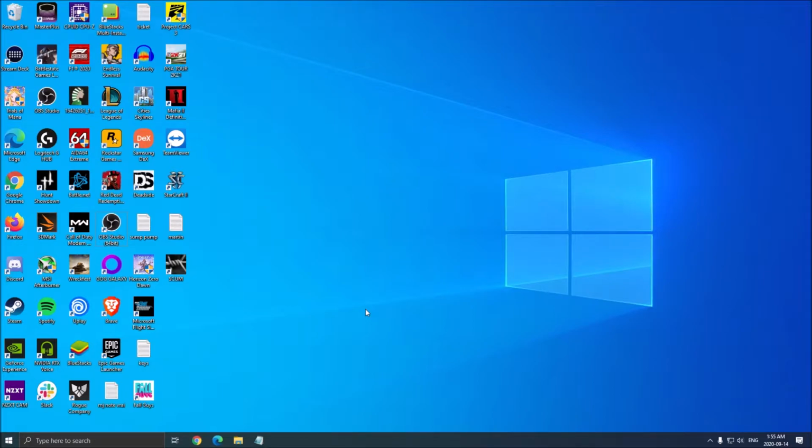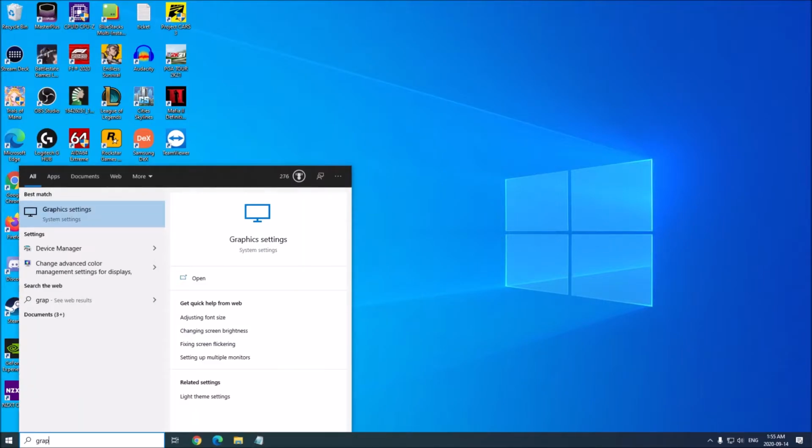So for the laptop, the thing that I want to mention: if you have an Intel processor with an integrated video card, normally they all have an integrated video card, plus an Nvidia GPU, you will probably have issues. I will tell you why. When you're using a laptop, normally when it's going in power saving, it will use the integrated video card on the Intel processor. So the thing is, when you use OBS, OBS will take the most powerful GPU on your computer, and it's your Nvidia. But it doesn't understand, because Nvidia is not rendering any Windows right now, because it's running on your Intel CPU. So I will show you how to change that.